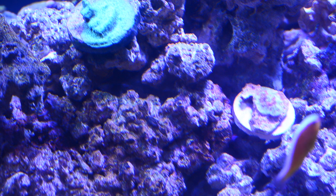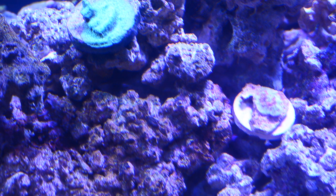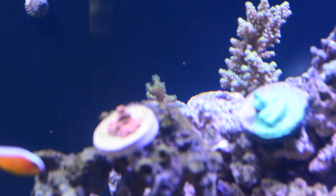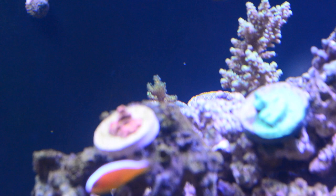The only coral that really isn't doing well — and I think it's more about my tank parameters than the coral's placement — is this mushroom. The only reason I bought it is because it's named the Mad Hatter's mushroom, so it's not doing great right now but hopefully it can recover. I have a shelf on the back of my rock work — you can barely see that stylofora next to that acro — but I think it'll give the tank a lot of depth once the coral starts to grow.